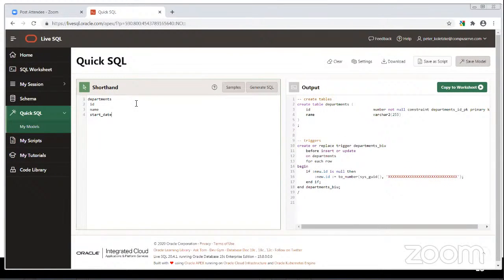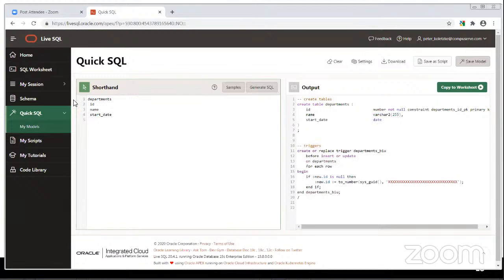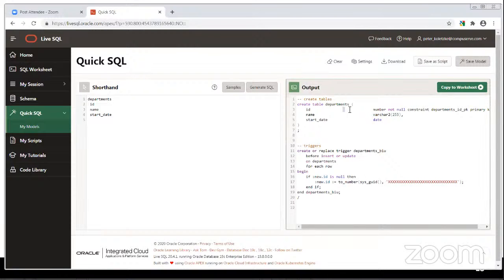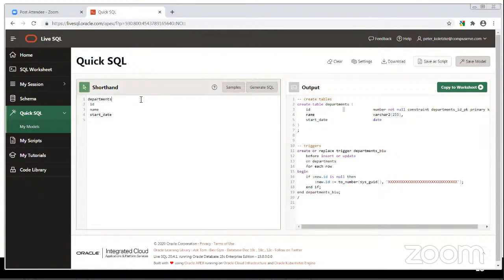And it'll read the quick shorthand definitions and create code from it. And in this case, it's creating a table. But you can also say /API, if you can spell API. It's very hard. And then generate SQL.